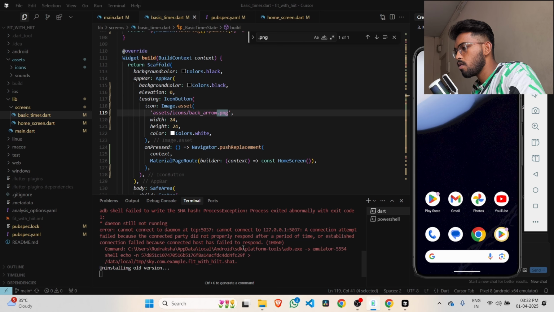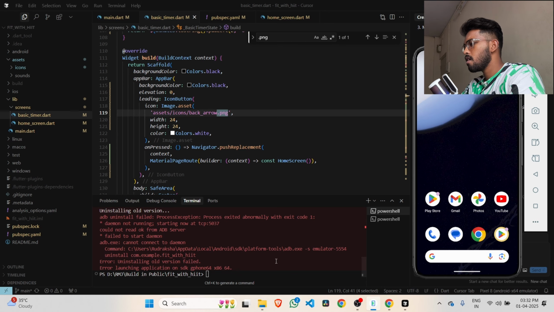Okay, so there is an older version. Maybe we need to restart the emulator this time. Error launching application. Okay.